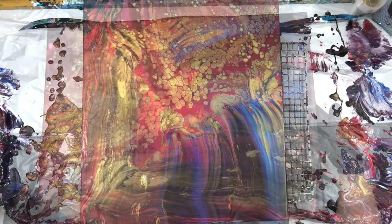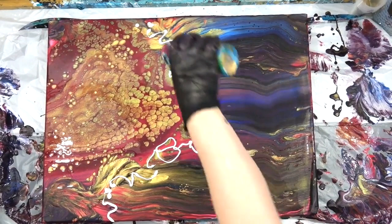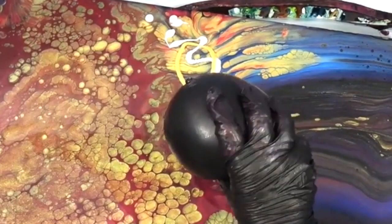Now, I swiped for some movement. I love that top part. And then added, this is satin enamel white mixed with white artist loft and Floetrol. And then the golden is gold. I just put a line of that going all the way through. And then I just take my balloon and I made these really pretty little balloon kiss flowers going in line.